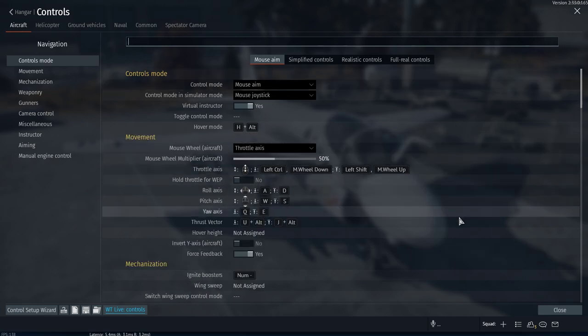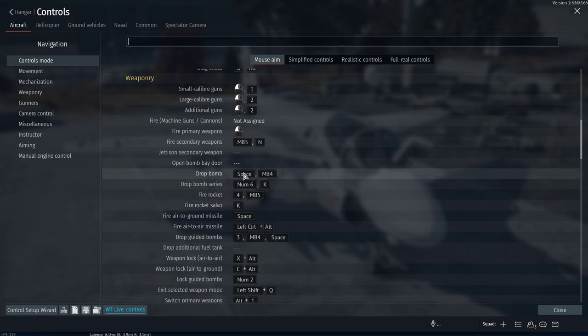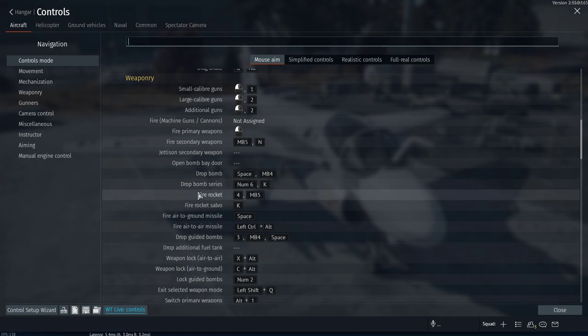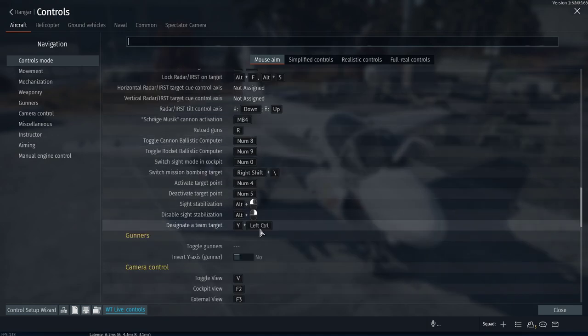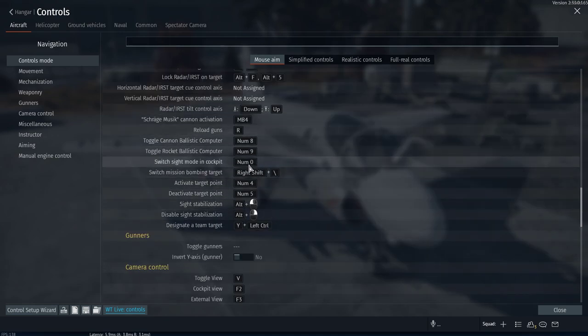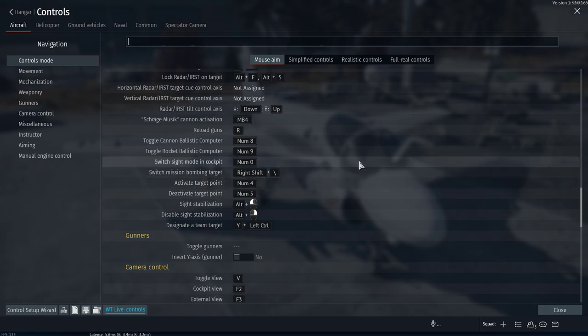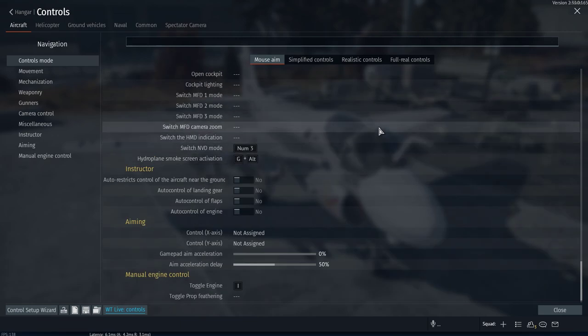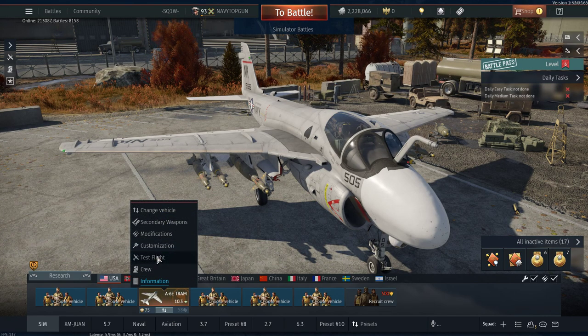And lastly, let me just look through here and make sure I got everything right. You've got your drop bomb, of course, your bomb series, if you want to ripple several bombs in CCRP, and I believe that's everything. Also, if you want to switch to your FLIR mode, you've got that as well. So, activate, deactivate, laser designator, those are the basics. Switch NVD mode, that'll be your different FLIR modes. So let's do a test flight and I'll demonstrate how it is done.